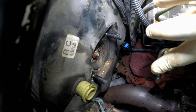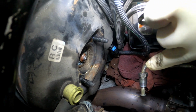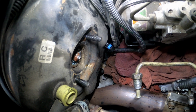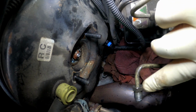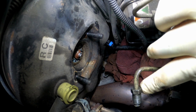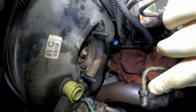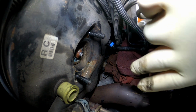Just be careful when twisting these lines. If you go to twist these lines out and it looks like the line itself is twisting with the fitting, then you already know that you're about to break. So either you want to stop before you go any further, or you want to just go further because you already know you're going to repair it. But just be aware of that before you attempt to take these off, because they can break.